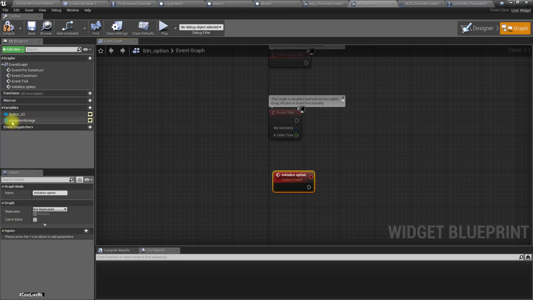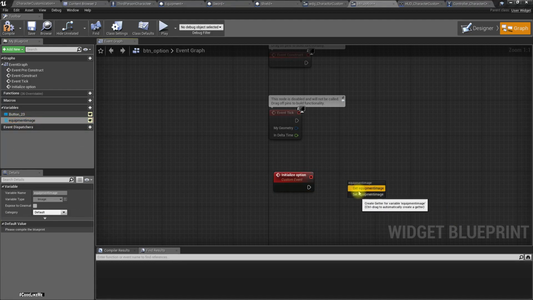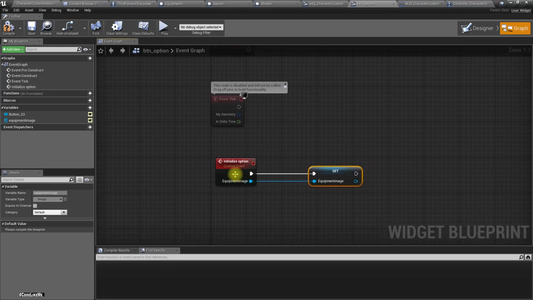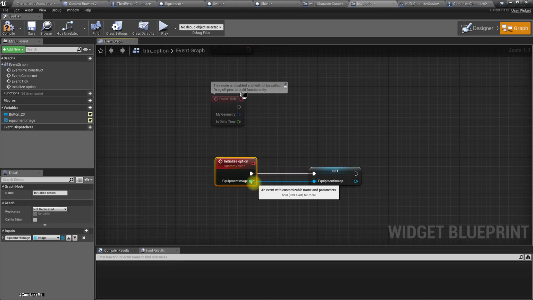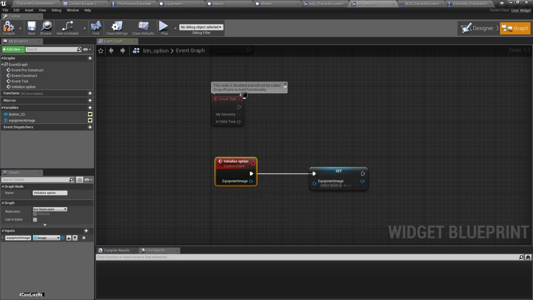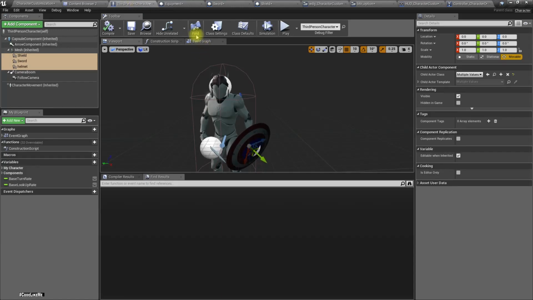Now here basically what we need to do is set the image equipment image, or maybe we should come up with a separate data structure for this. Right, let's do something like this.